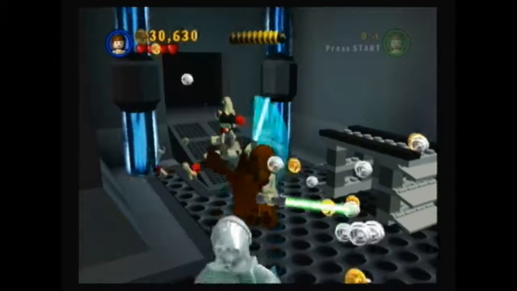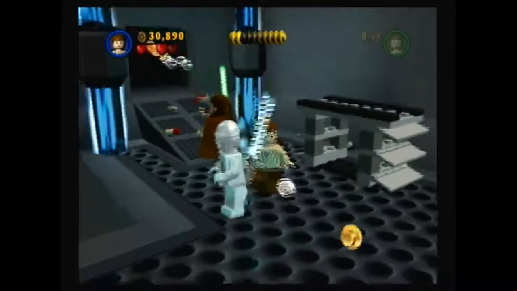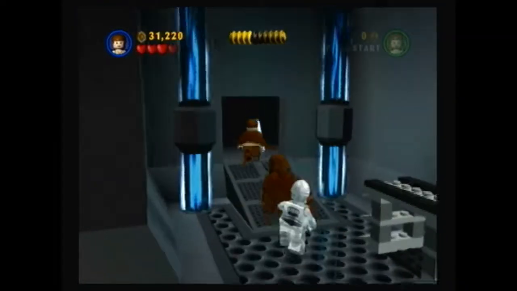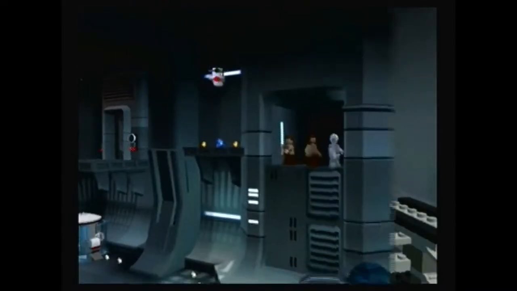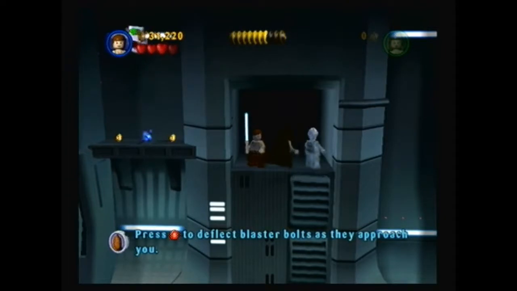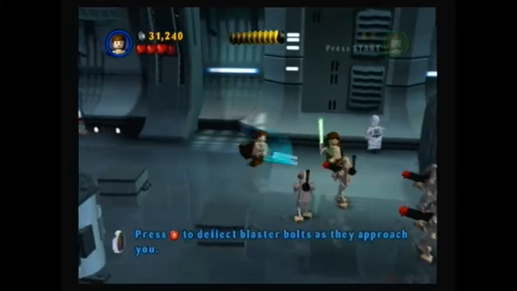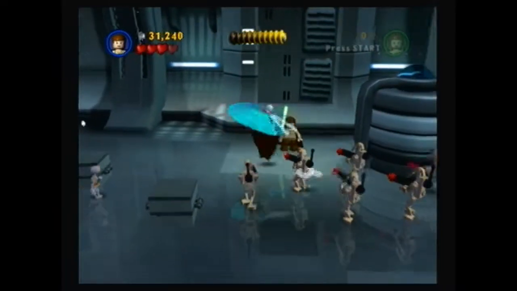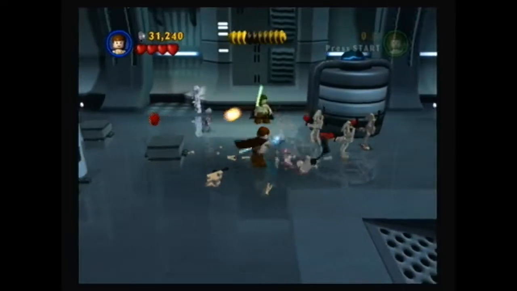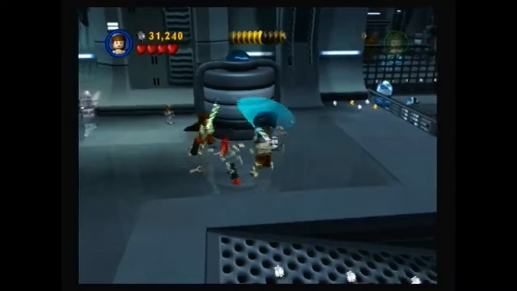Let's get that around. Oh, we got droids. Obi-Wan's little quirk is he'll try to stab behind him. It's kind of funny sometimes, but other times it just doesn't help. And it says press B to deflect blaster bolts. Basically, if you time it just right, you can send them right back to their creator. So, yeah. Alright, so let's just take care of them.